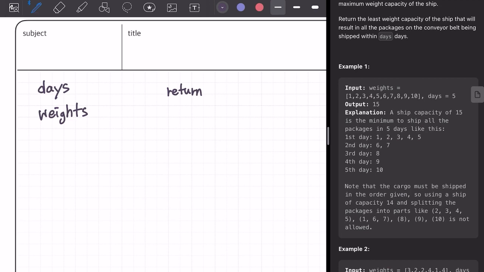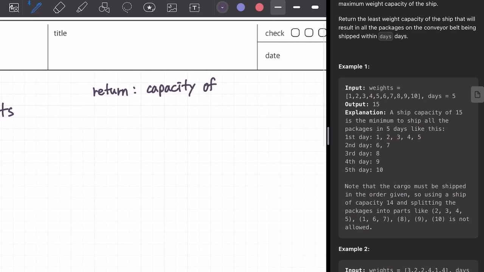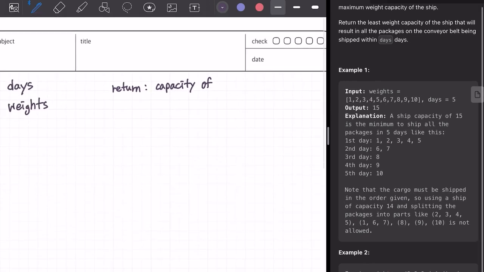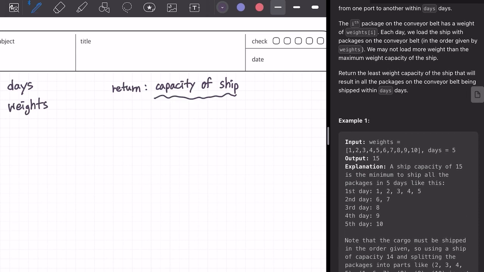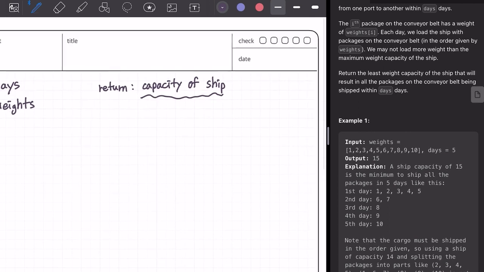So what we are returning is the capacity of the ship, and we want it to be minimum.